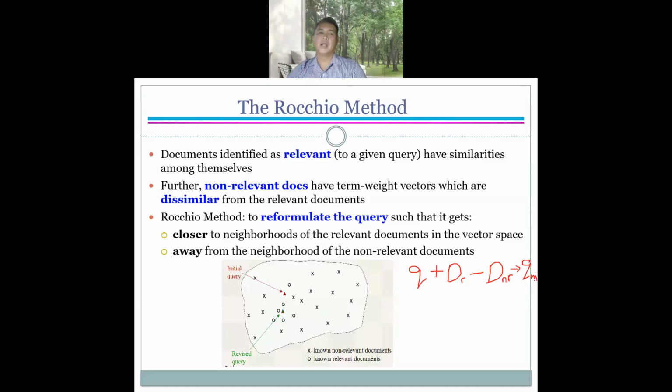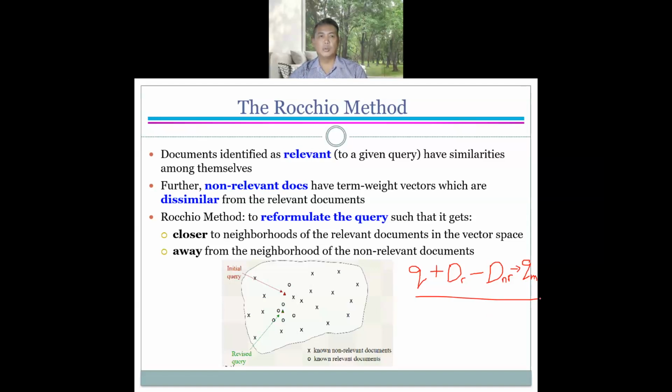So that is the main idea here. You want to move closer to the neighborhood of the relevant documents in the vector space, but at the same time you want to move away from the neighborhood of the non-relevant documents. So this is your basic idea. This is the Rocchio method.